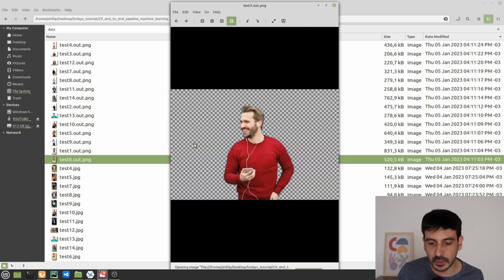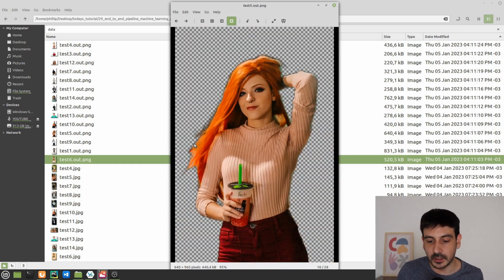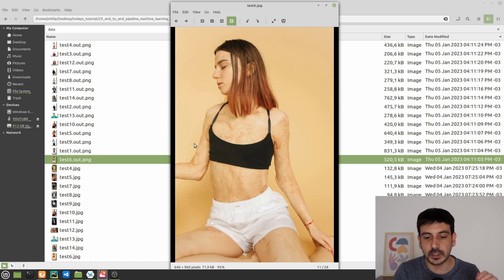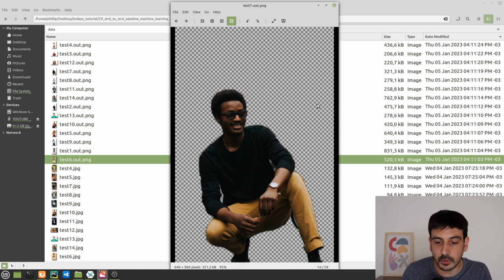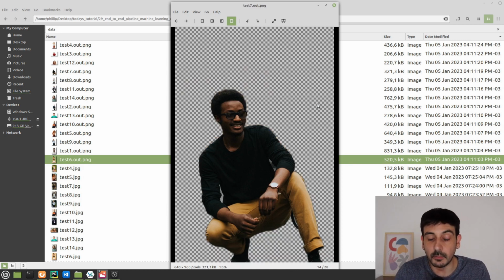You can see that we have some very good results in the images I have prepared in this directory, right? So yeah, this is only to test how this performs, and we are back to the first image. I selected this image because I noticed her skin tone is very similar to the background, so I was very curious to see how the algorithm was going to perform, and I was surprised to see it performed super well. So I am now confident that this is a very good image background removal model.